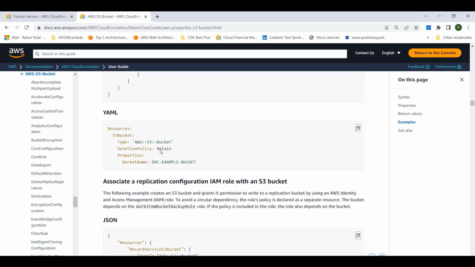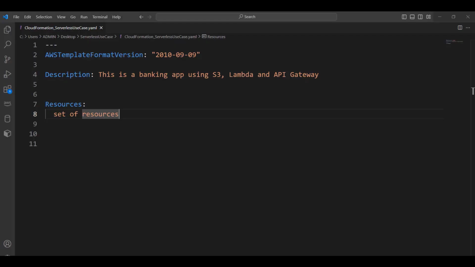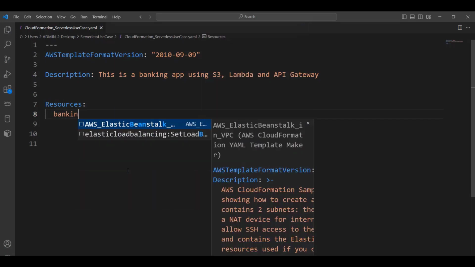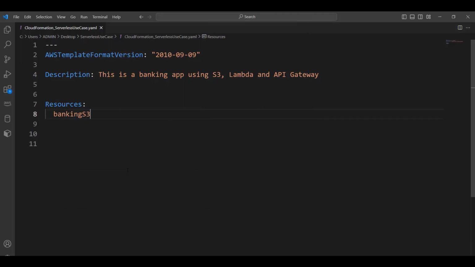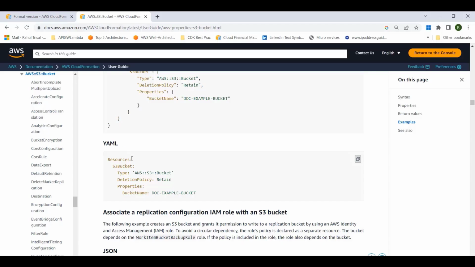So here's some sample that it has given. So maybe I'll just copy this and I will just go here. So the first thing we have to do is provide it a logical name. So we'll say banking S3 bucket and then give them space, and we just copy the sample configuration that's been provided here.